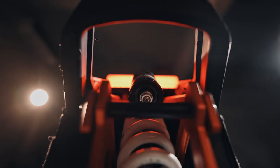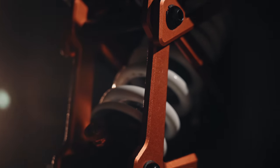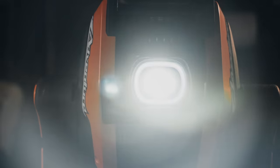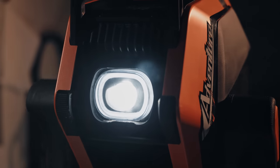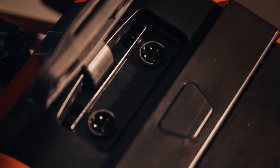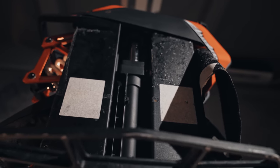The M-Motion V14 comes with a lot of exciting features, including this custom progressive shock. The V14 uses a similar headlight to the V11 that is brighter and without the fan noise. The V14 is capable of 16-amp fast charging that will allow you to charge the wheel from zero to 80% in just one hour. The M-Motion V14 is the first in the industry to use a motorcycle-grade stanchion.